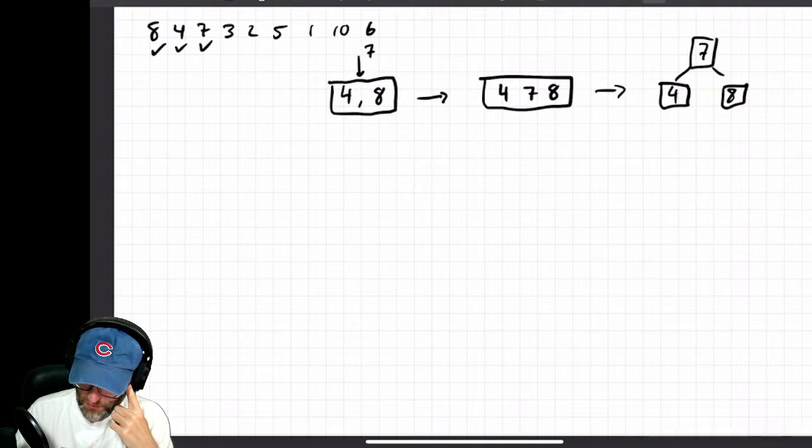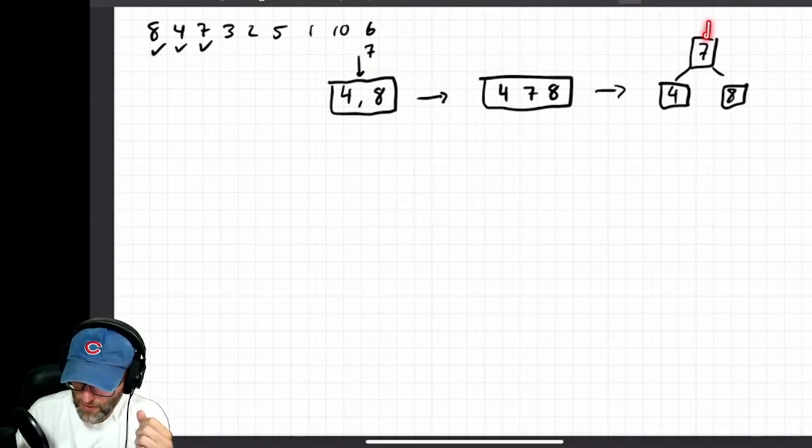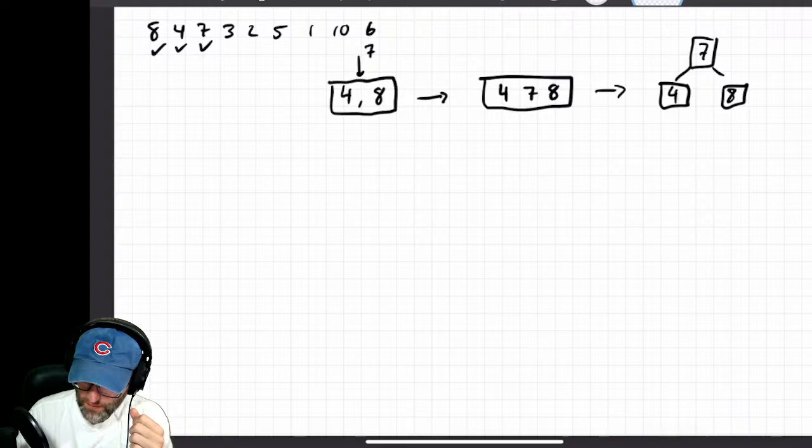How do we insert 3? Again, we start at the top here and see that 3 is less than 7. We don't insert here. Yes, there's room to insert here, but we always insert as a leaf because that promotion, that overflow, needs to go up. So we're not going to insert at 7. Instead, we're going to go down to its left child because 3 is less than it. And there is no left child here. This is a leaf, so we end up inserting it there. And this becomes 3, 4. There we go. That 2 node becomes a 3 node.